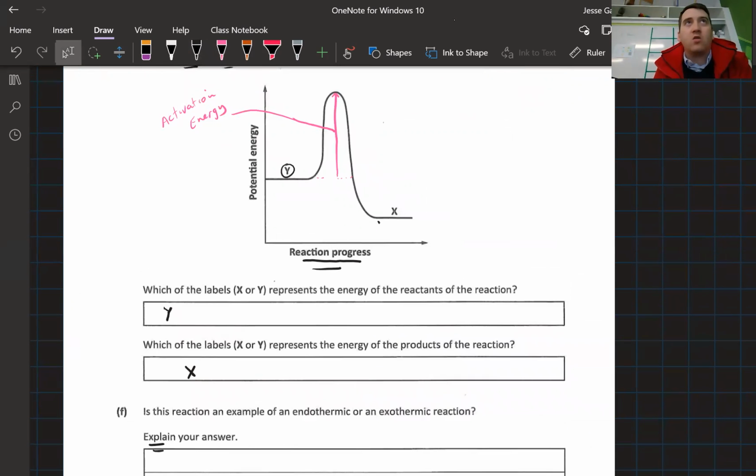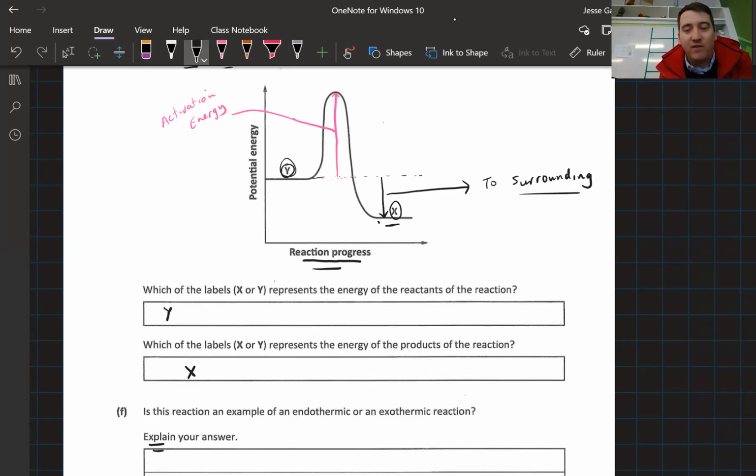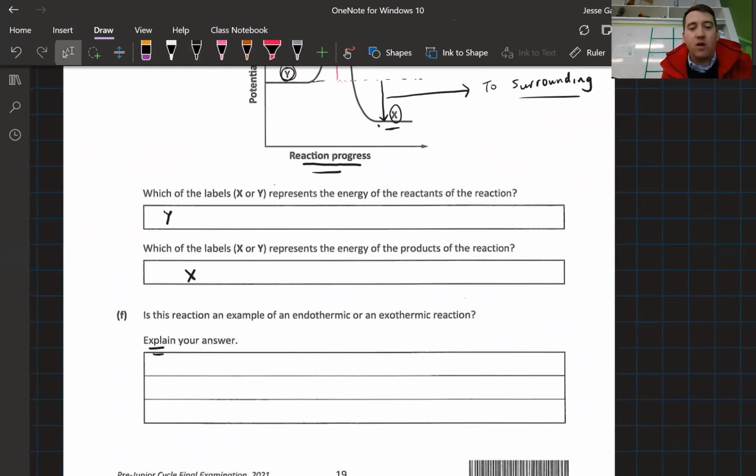Okay, so if you've had a good go at this now, and you've had a good go explaining if it's endothermic or exothermic, the first thing to know is, if we were to go from the reactants, which is the level at Y, down to X, the energy in the system has dropped. So this is an energy drop to get to X. That means there is less energy here in the products. So where has that energy gone? The energy had to go somewhere. It went to the surroundings. So because the energy of the products is less than the energy of the reactants, energy was released to the surroundings. So if you haven't thought about that, maybe you can have another go at answering this now.